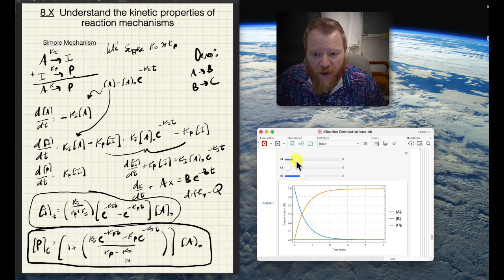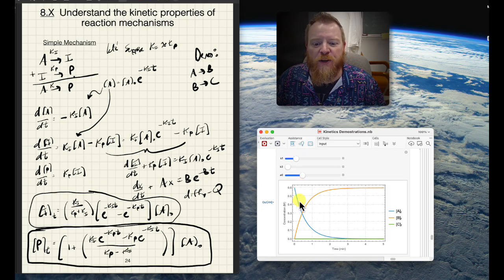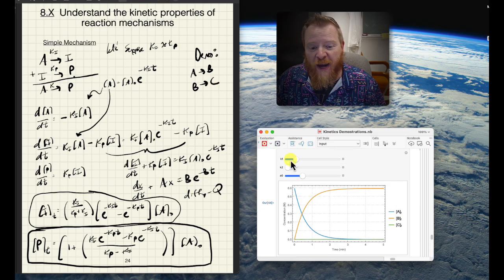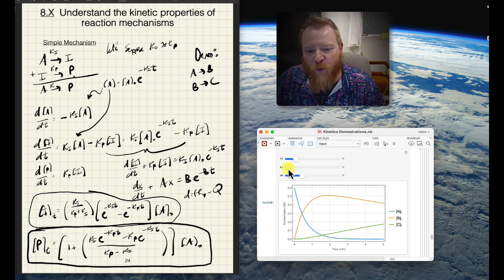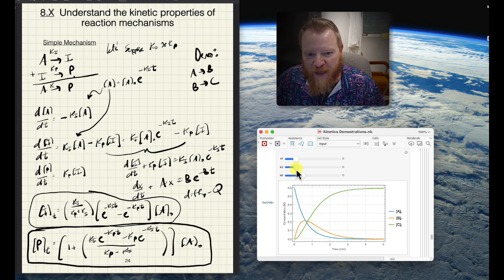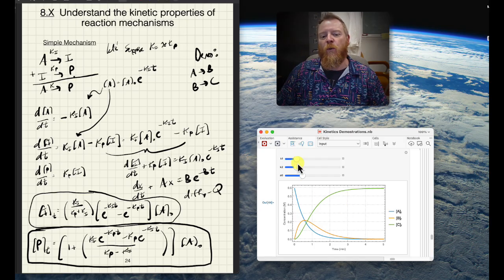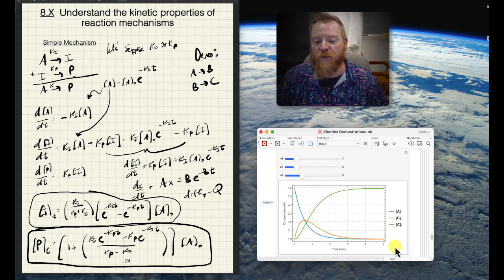And now I'm going to turn on K1. And when I turn on K1, you can see A forms B in this first order rate. But because I haven't turned K2 on, no product has formed. But now if I turn K2 on, you can see as I'm turning K2 on, product C is forming and intermediate B is decaying. And now we'll go right to this situation here where K1 and K2 are roughly equal.